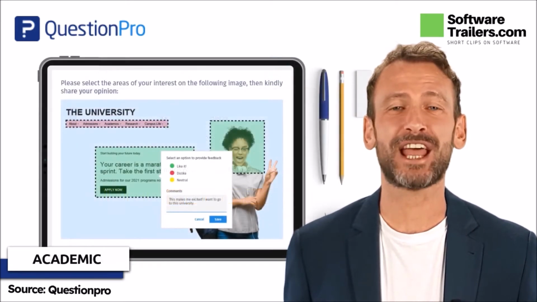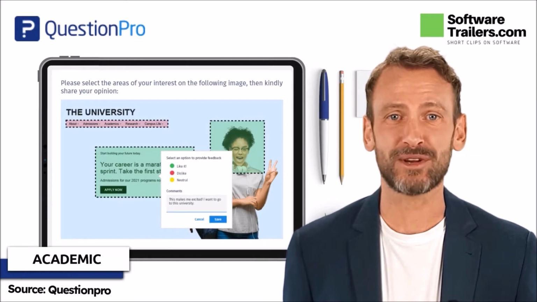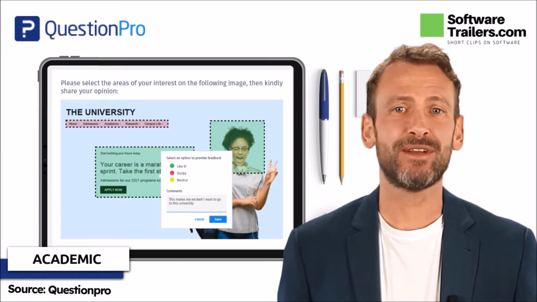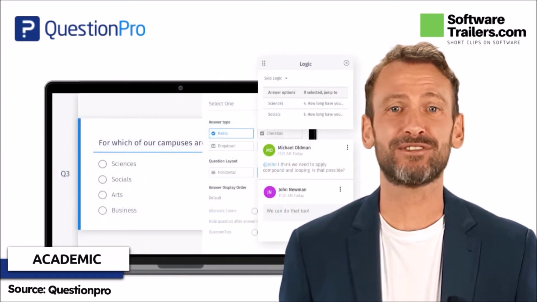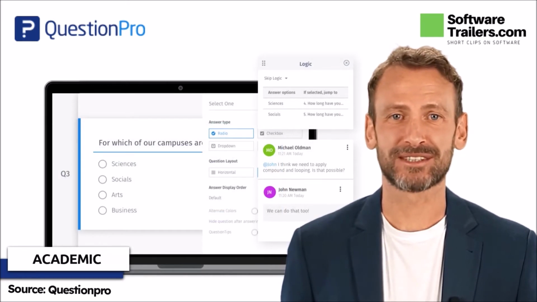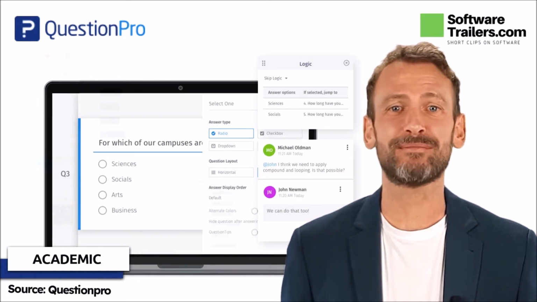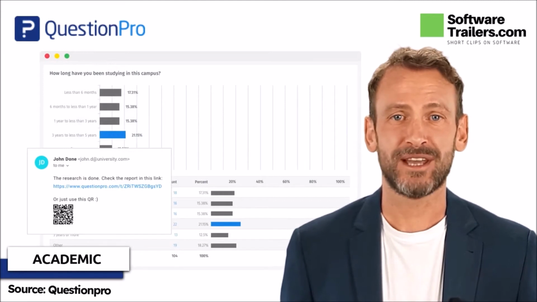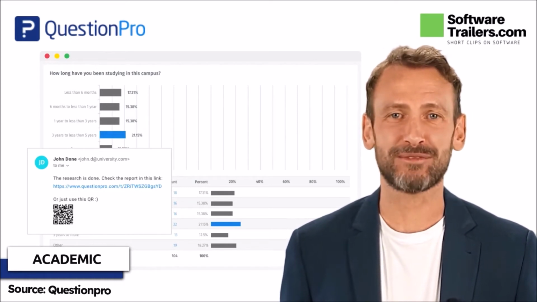A QuestionPro academic license for the most outstanding survey and research software is available at an affordable price. In addition, QuestionPro knows your institution requires a complete survey and research solution. With academic licenses for universities and educational institutions, you gain access to all the best features used by enterprise research clients. To make software solutions intuitive, QuestionPro has created a platform that is easy to use and scalable to your needs. QuestionPro also provides easy-to-use analytic tools for study visualization.